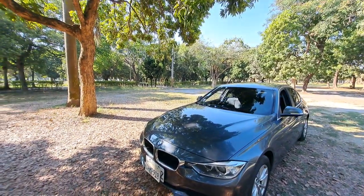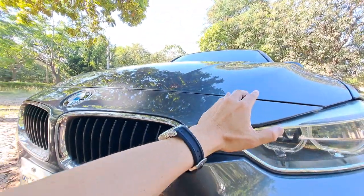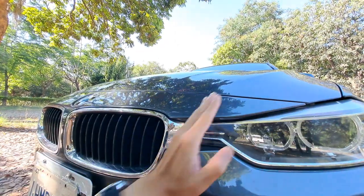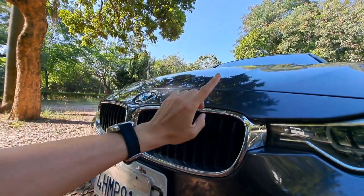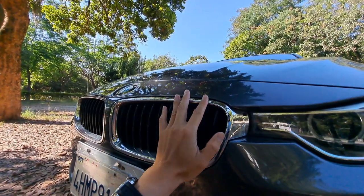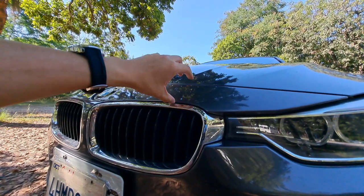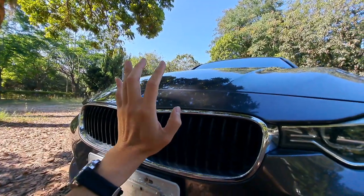Let's take a look at the details. At the very front, we got the same engine hood design, which doesn't connect with the front grille. The BMW E46 had the front grille attached to the engine hood, but the F30 has the logo right here. When we had the BMW E90, there was a little bit of front grille touching the engine hood, but now there's a little bit of space between the front grille and the engine hood, with the logo right here, just like the F10 BMW 5 Series.